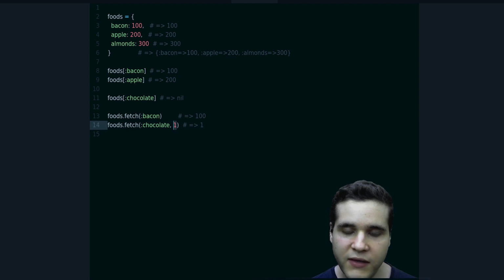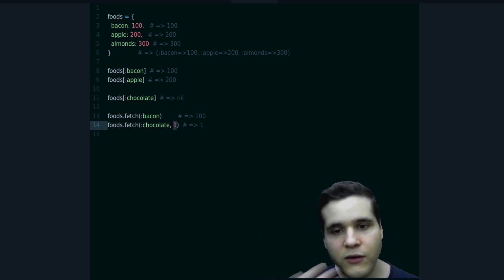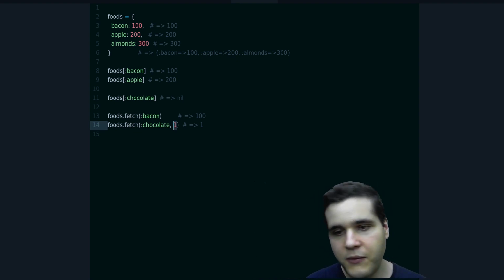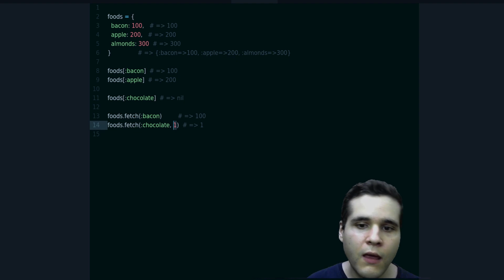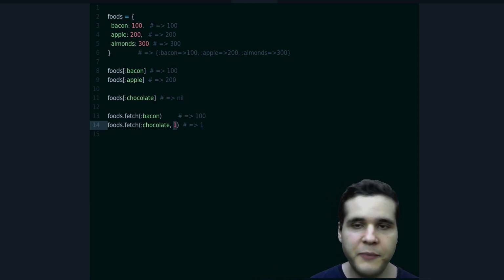You can make it something that makes sense. So if you are expecting an integer, you're expecting a number, then you make the default value some number that makes sense for your application. If it's a string, then you make it a string, maybe an empty string, right? If it's an array, you can make this an empty array. And if it's some kind of object, you could use the null object pattern, which is basically like a default object specific for your kind of object that you're working with. It responds to the same methods, but with default values.